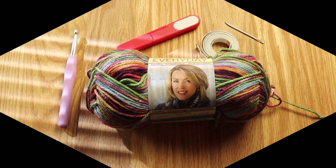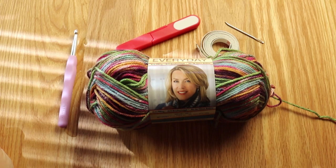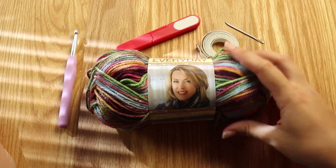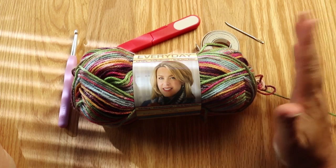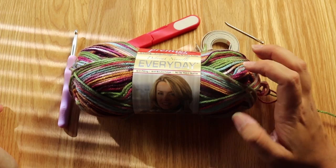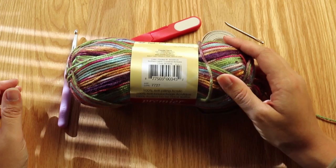In today's tutorial, I'm going to be showing you how to make what I'm calling the ultimate essential slouch beanie. The tools that you will need to make this hat are as follows. You will need some worsted weight yarn. In this case, I am using Deborah Norville's Everyday Yarn. It is an anti-pilling acrylic from the Premier Company. I really like the drape that it has, and the different colors you can get are absolutely beautiful. This particular color is called Northern Lights.